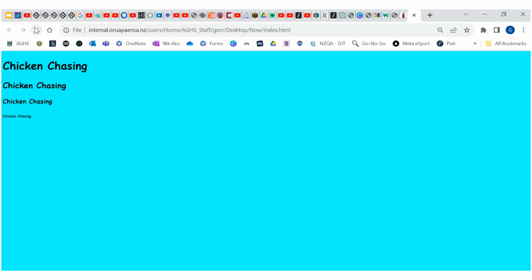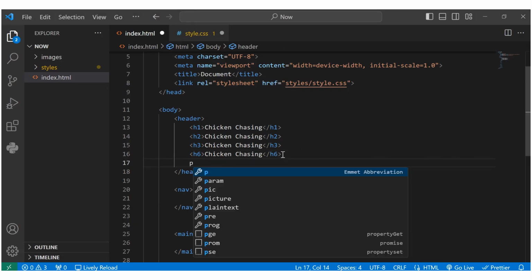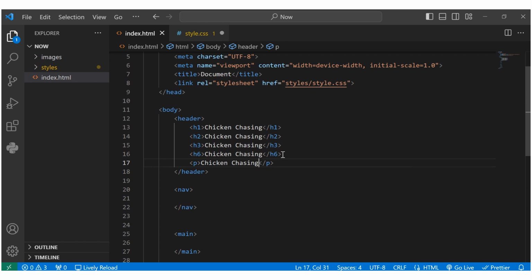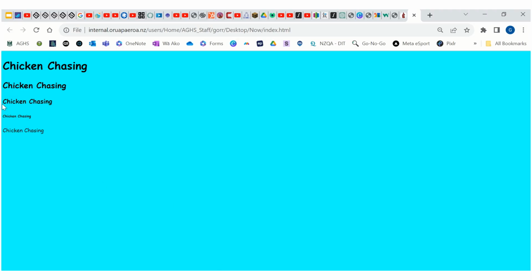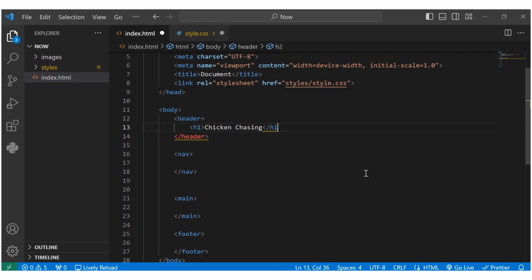We want to use a thing called text hierarchy. So the most important things are going to be the biggest headings. So you've got an H1, an H2, an H3, and a very little H6, which would actually be smaller at this stage than p-text. Let's just put that in to see what it looks like. Yeah, smaller. So we'll get rid of all of those. I just want the H2 in there at the moment.